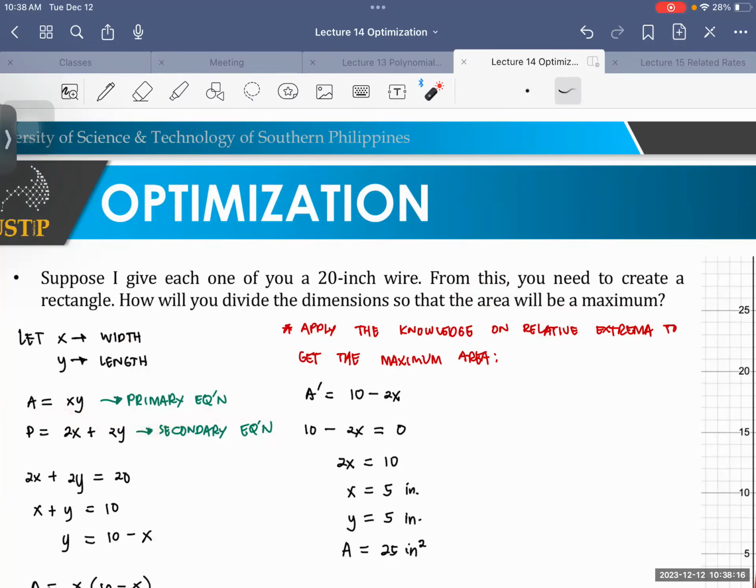Now, we are to find another equation, class, na ma-relate ang x ug y. Kung asa atong makuha ang secondary equation, that would be the perimeter. Because you're given a 20-inch wire, you relate it to a useful equation. The 20 inches here will be the perimeter of your rectangle. Okay, it's always gonna be 20. Di ka pwede magbuot-buot dira og example, 6 by 7. Dili na 20, sobra na sa 20 ang perimeter. Dapat within 20 gyapon. So meaning we are constrained, class, sa atong perimeter nga 20. So kung naa kay perimeter nga 20, dapat isulat nato ang equation sa perimeter which is 2x plus 2y, di ba?